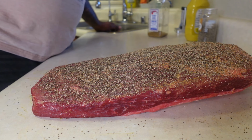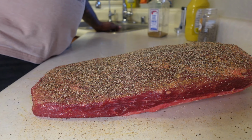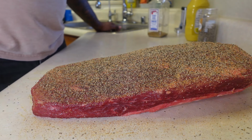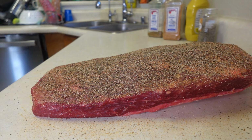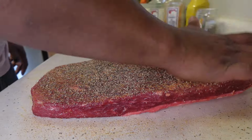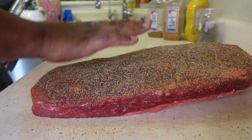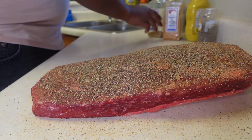To be fully transparent, I saw that Mr. Yoder, Jeremy Yoder to be exact, did an experiment earlier where he used beef bouillon. I always have beef bouillon here and chicken bouillon, so I wanted to see what all the rave was about. I've used it before, but just not on brisket. Just one of those things. It amplifies beef flavor. I want to see how much. He says that he liked it and would start eventually using it regularly. I want to see what he's talking about.